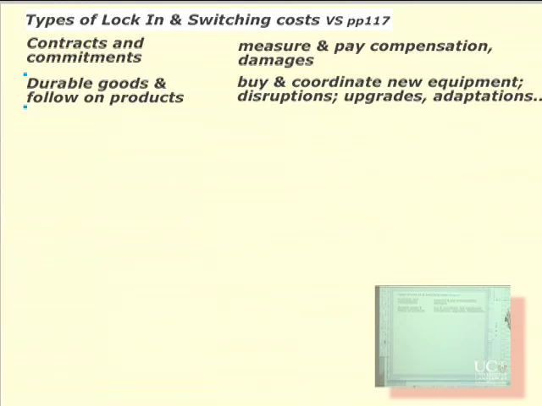Now, Varian has a really nice example. He says, well, take your car, okay? It's a really complex thing, but you've got a Holden, a Toyota, a Honda, a Mini or something like that. Well, you can switch cars. I mean, you sell your old one and get a new one, and there's some transaction cost there, but it still fits in your garage. You can still put your trailer on it. You can take your kids along. All the skills you learn driving, they're all transferable.